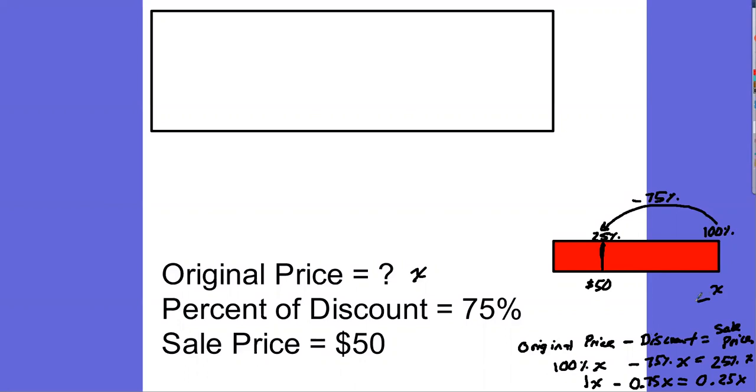So what I don't know is how much my discount is as a dollar amount, because if I knew that, I would just take 50 plus that number to go back to my original starting price. And I don't know what I'm starting at. So to solve this problem, here's how you have to think it through. So we're going to go back to our whole part is equal to some percent of the whole. The whole amount is my original price, which I don't know. Whole amount and original price are always going to be the same thing.